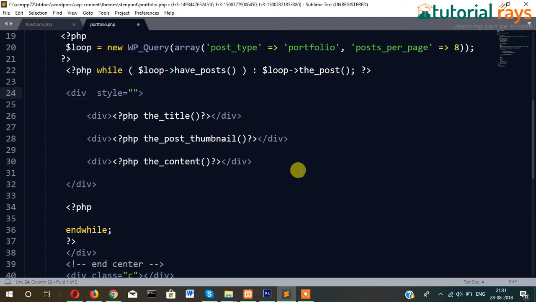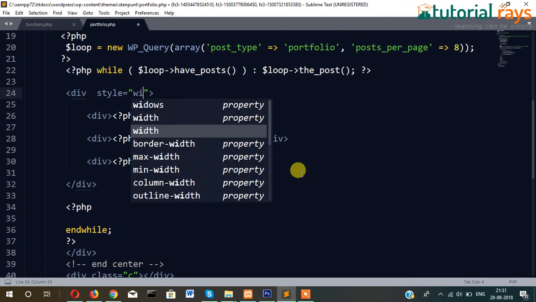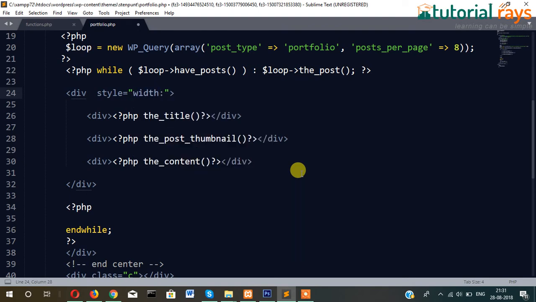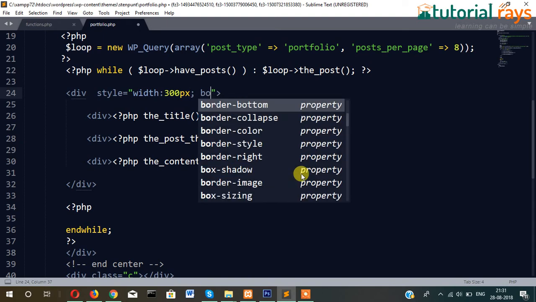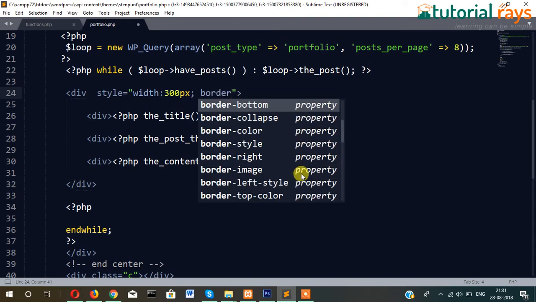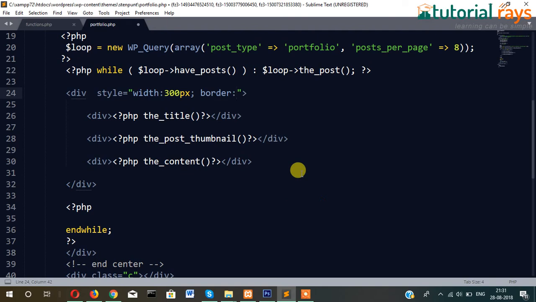So width, say 300px, border 1px solid red, float left.